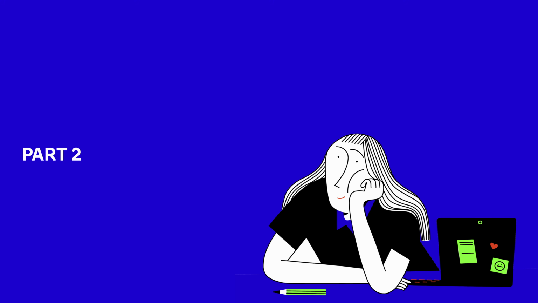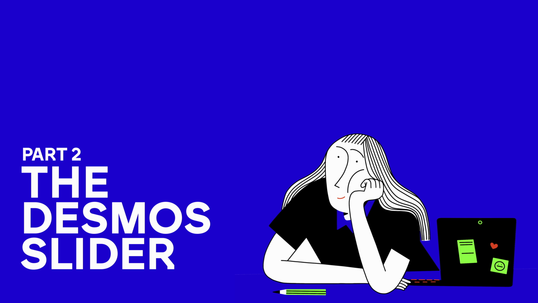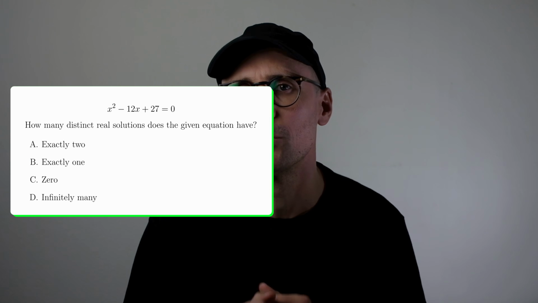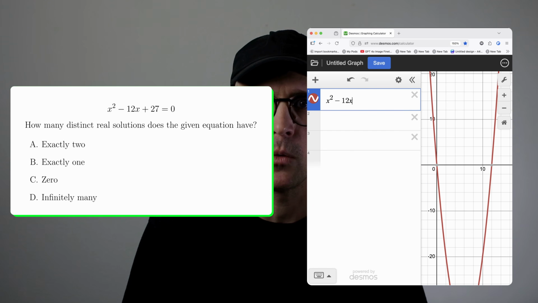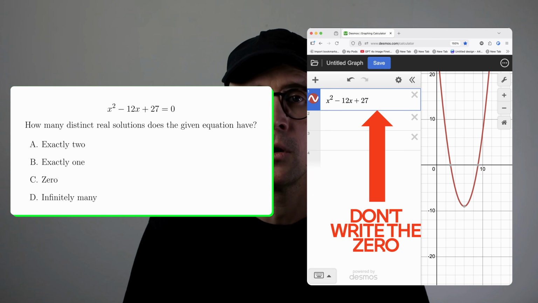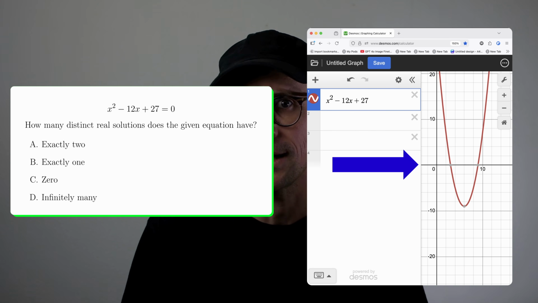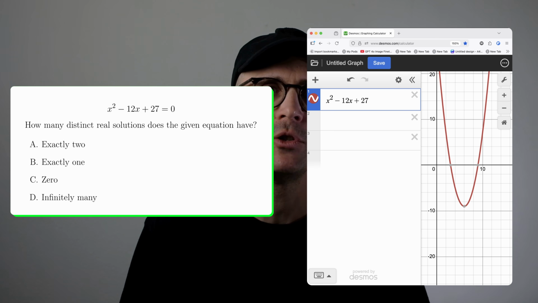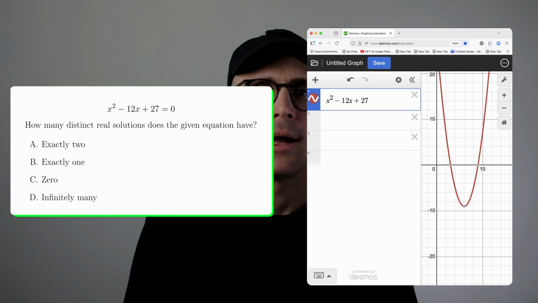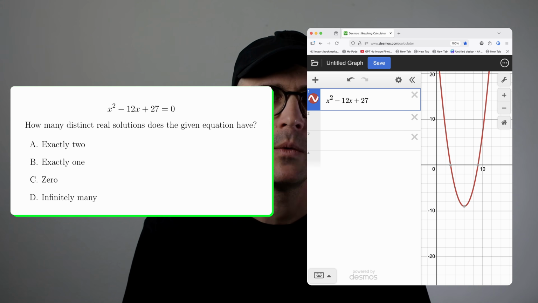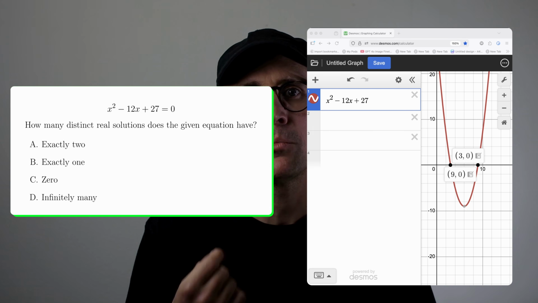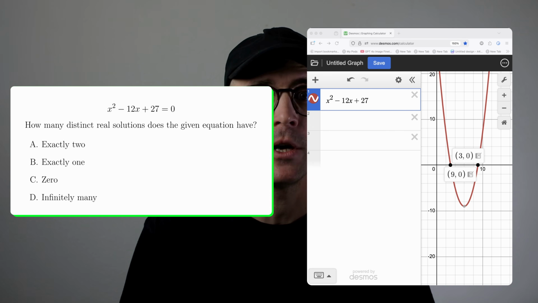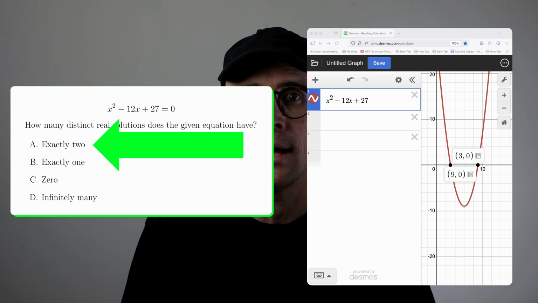Okay, now that we know what we mean by solutions, let's jump into some real SAT questions. Let's start with this super simple question right here. This question is trivially easy to solve with Desmos. You simply type the equation into the graphing calculator, omitting the 0, and see how many times the function has crossed the x-axis. Why do we omit the 0? Because when we do so, Desmos treats the expression as a function and graphs a nice looking parabola. And since we want to know where our function equals 0, we simply check the x-intercepts, which, if you recall, is where y equals 0. Since the parabola crosses the x-axis twice, the equation has 2 solutions. So that's answer A, and you're done.